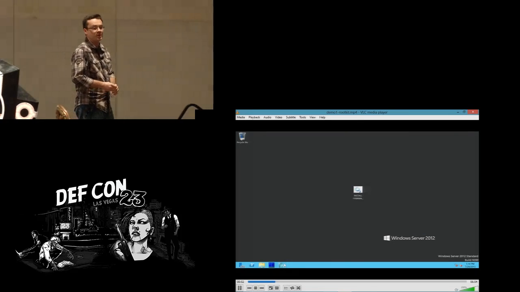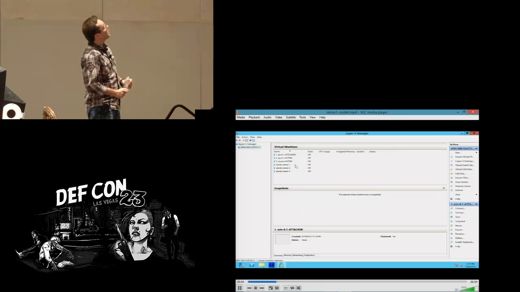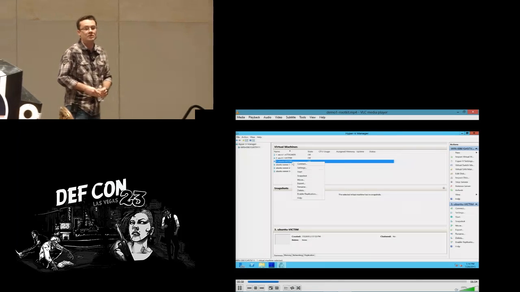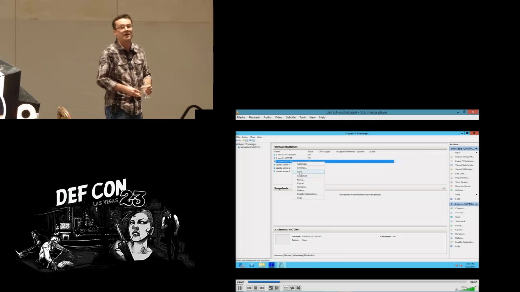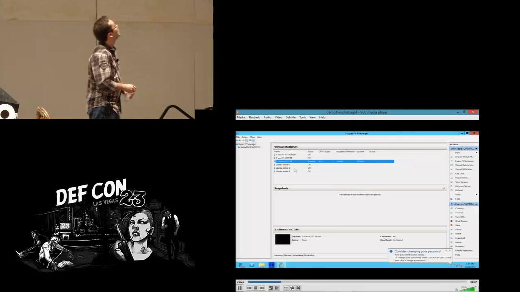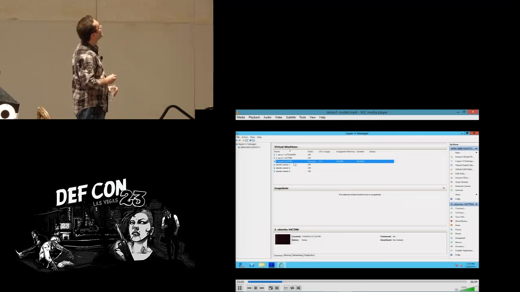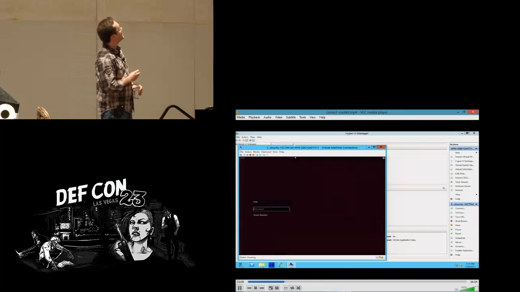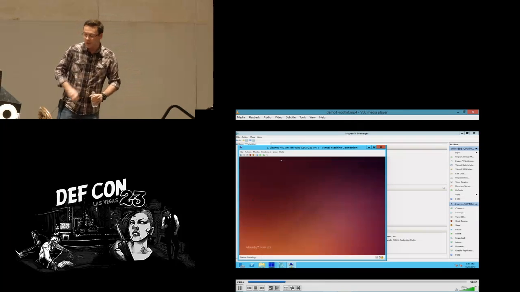So we have three virtual machines here. Two of these are victim machines. One of them runs Ubuntu, the other one runs Windows, and we have a third machine which is the attacker virtual machine. It runs Windows. So first we will open the Ubuntu virtual machine. It has Apache installed in it.